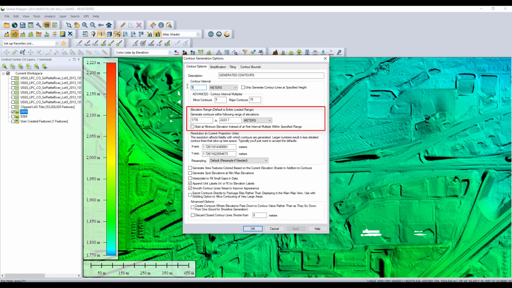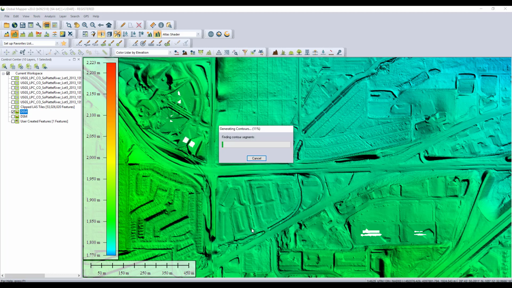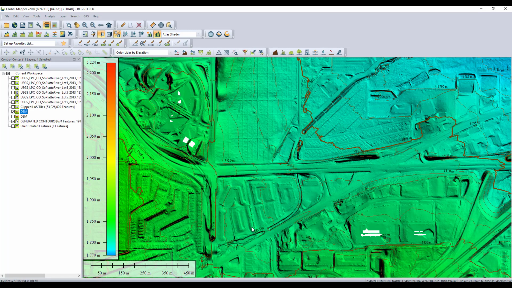The elevation, range, and resolution options are detected from the input dataset. For most contour generation, it's suitable to accept the defaults for these fields. Many additional options exist within the tool to constrain contour generation parameters, define the tiling scheme, and spatial extent of contours. But for our purposes, we can leave them unaltered. Click OK to create the contours. A new vector line layer will be generated within the Global Mapper workspace. The generated contours will be superimposed with labels on top of the DEM surface created earlier.